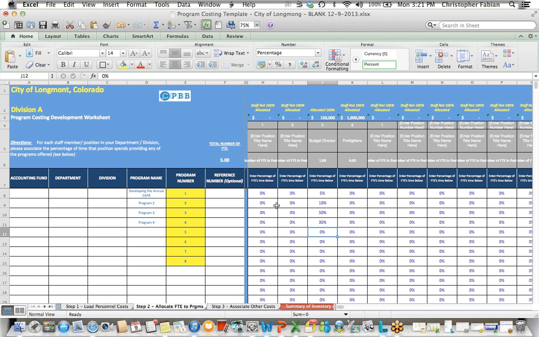The other thing that'll probably come up in this area is that someone might say, well, we actually have made reductions in our particular division, and I'm now working the job of 7 people, so I'm going to allocate 700% of my time to reconcile the fact that I'm overworked and I've absorbed several positions.